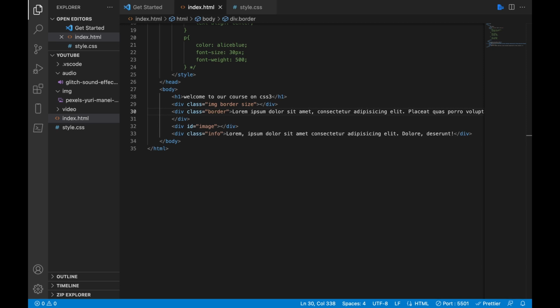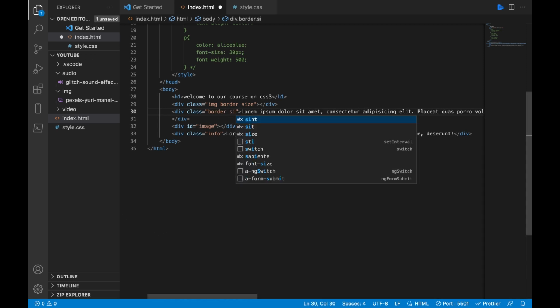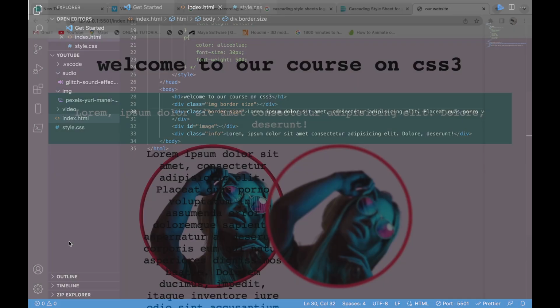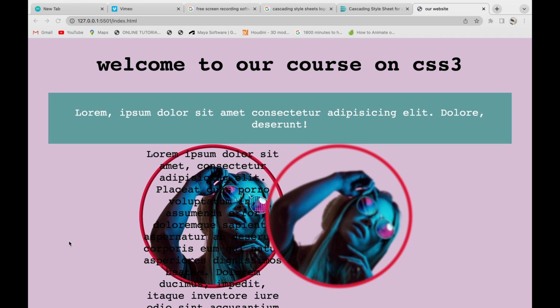So if we add the size now, we will see that it is organized, but it could be at the back of or in front of this image because of our top and left property. So they will overlay on top of each other.